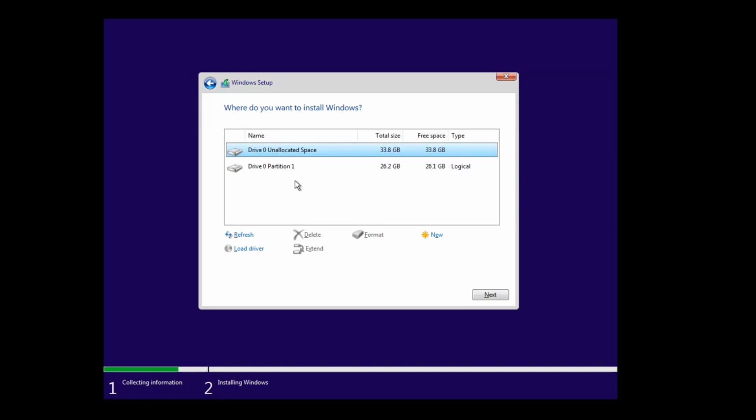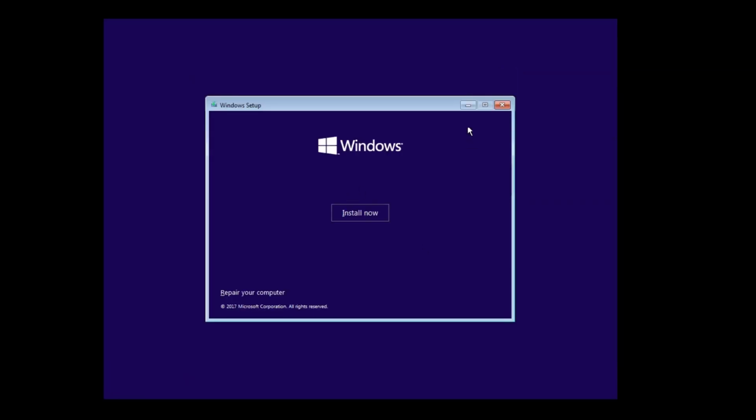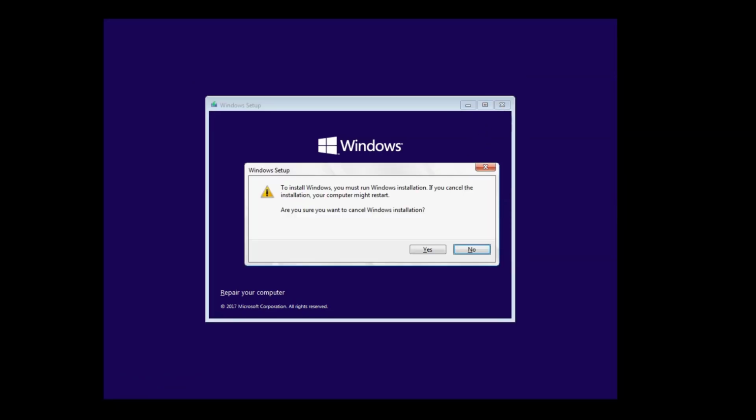If you're going in the direction like I went in this video, you want to exit the setup and not install Windows because you just want to format your operating system. And I will go even further. If you want to, for example, sell your PC, you can format all of them, and then you will create one chunk of unallocated partition, because if they're both unallocated, you can make them as one because they're the same physical drive. Okay, so you can. So now we finished. We can click here on this. Quit. Yes.